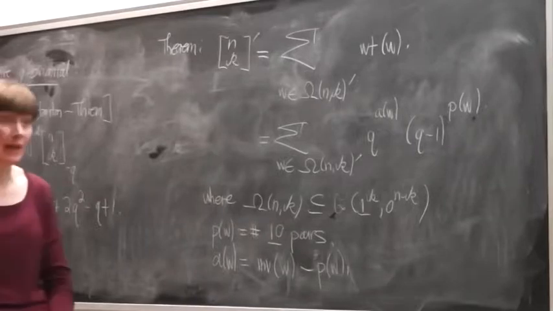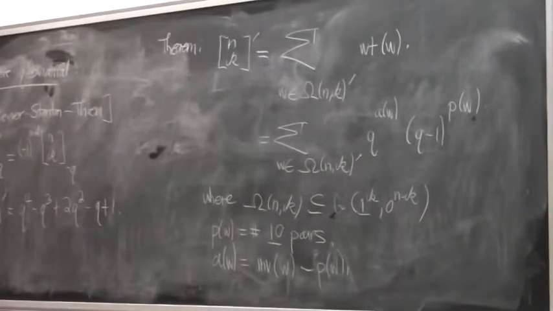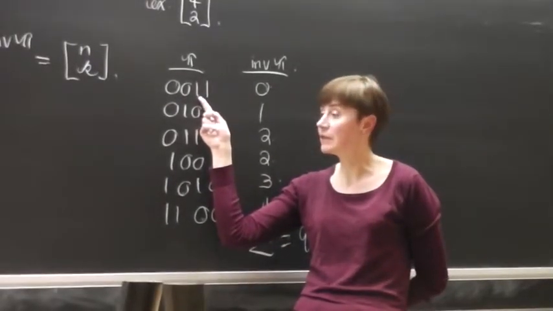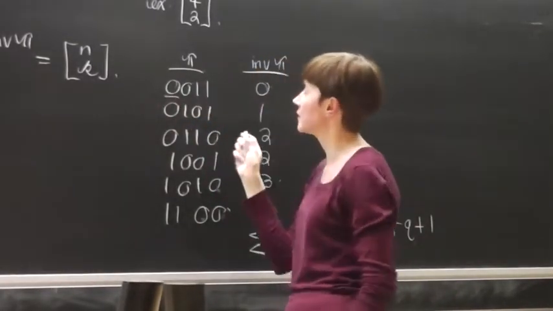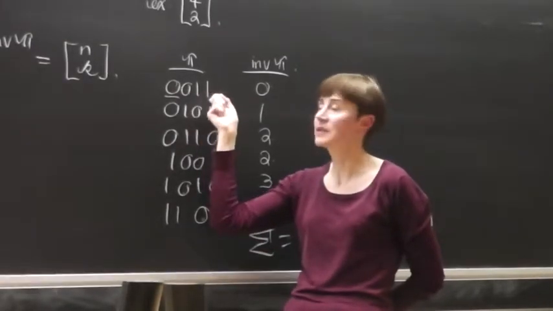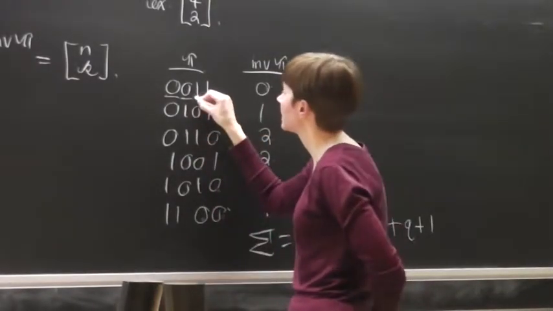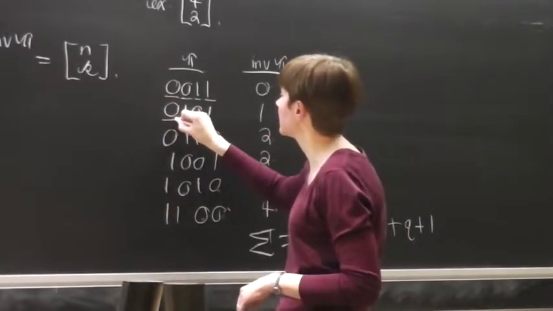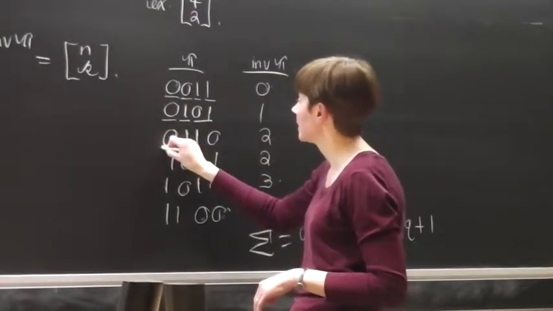So let me say something about this pairing. I didn't want to spend too much time on this. The pairing is the following: you look at one of these words and count how many ones you have. If it's even, then you start pairing things as singletons, going from left to right. Right now I just have the 0. Again, I look to the left, I just have two ones still, so I have a singleton. Here I still see 2 ones, singleton. Oh, now I have an odd number, but I only have one element left. Same thing here, singleton, singleton. Oh wait, now I have an odd number of ones, so I get a pair. So I have singleton, singleton.